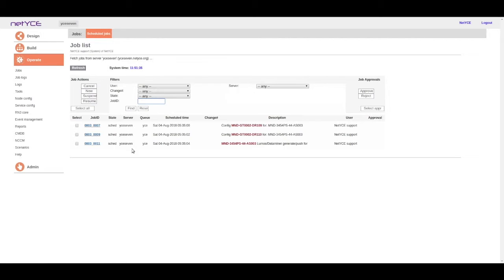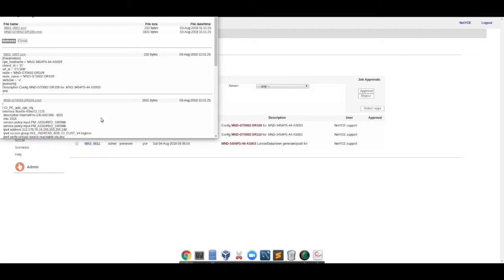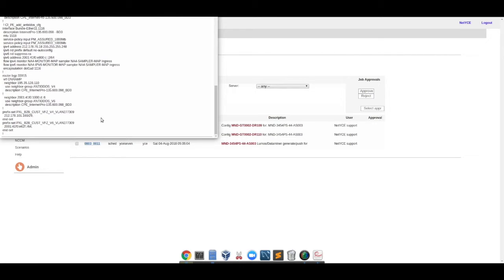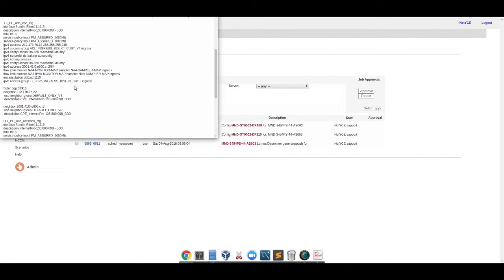So as you can see now, those have been scheduled, and we can have a look at the things that are scheduled over here. So you see those. We can have a look inside, and you see that already the configuration has been built and has been set ready to go. Whenever this specific time is there, it will be pushed towards the network. Okay, so you see IPv4, IPv6, the whole thing that is needed for this specific service enablement.